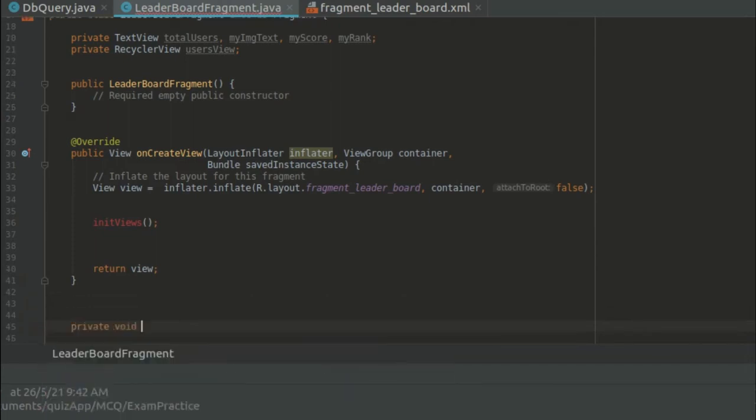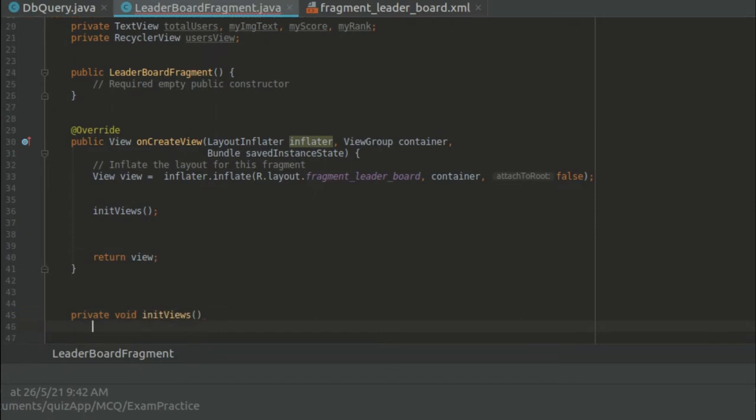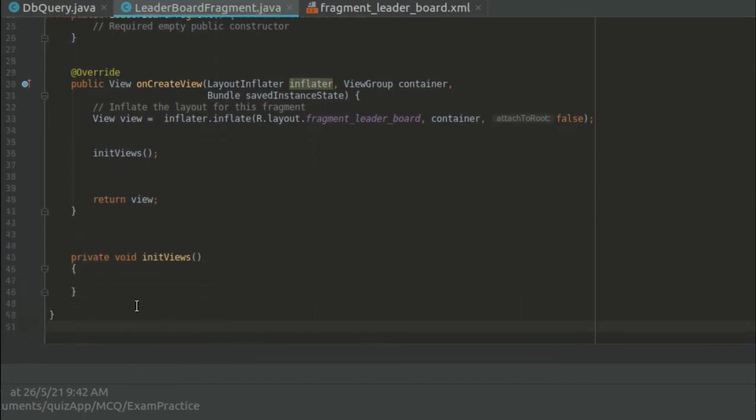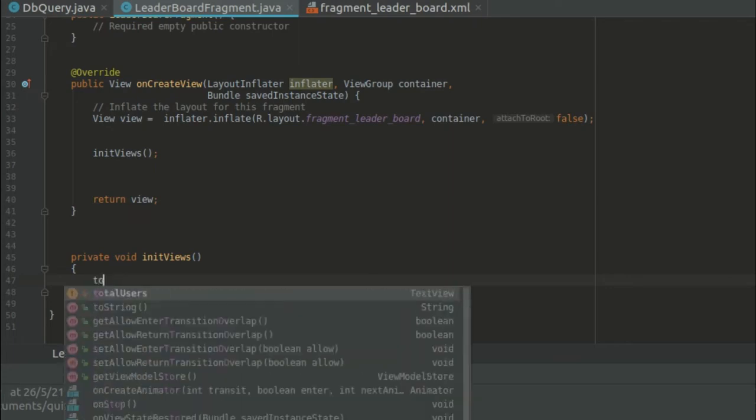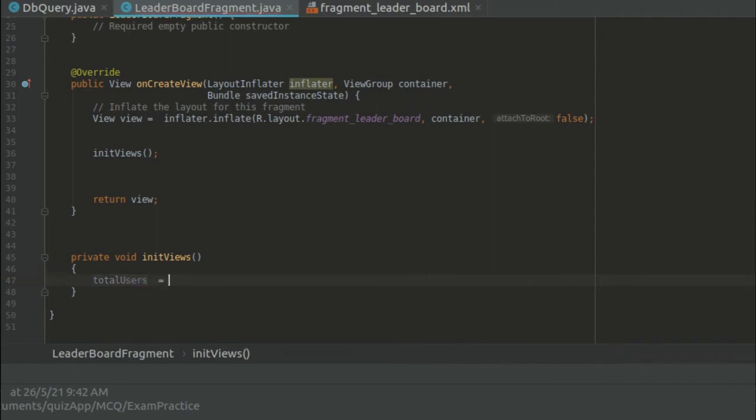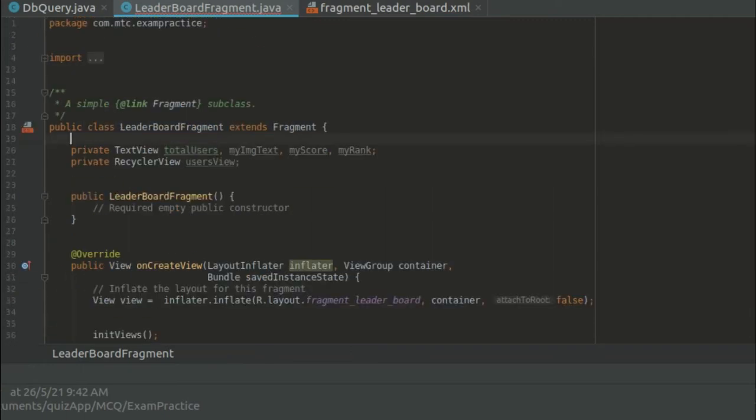Create this function void init views. It will initialize these variables. You can name it total users text view, because these are text views, so it is easy to track. So name it my score text view, my rank text view.